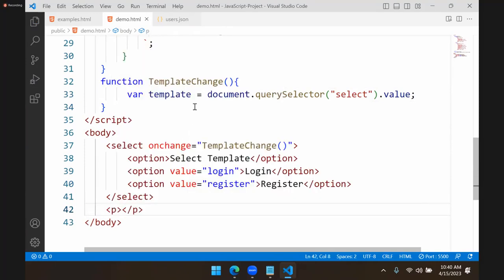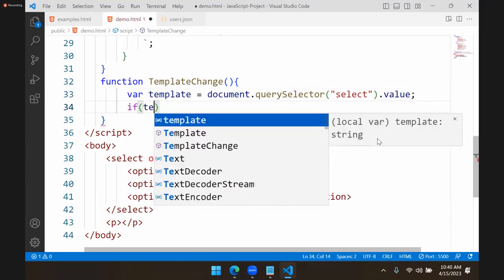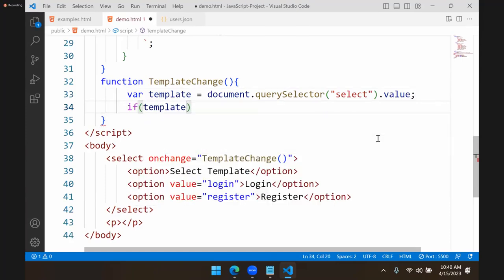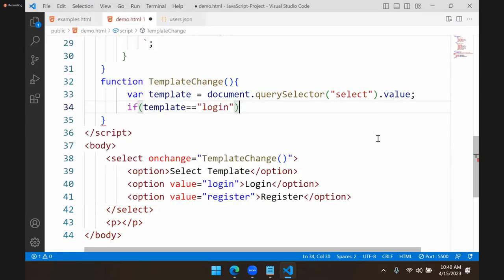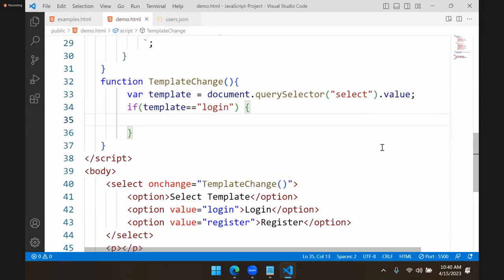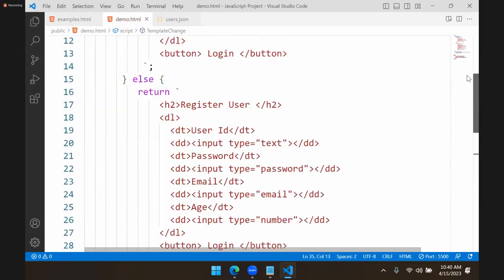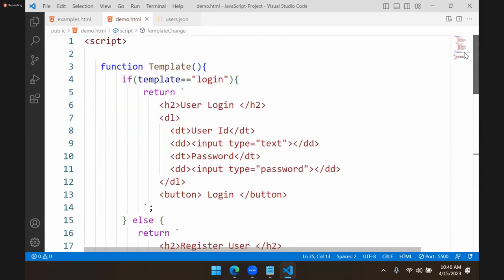That means we will write if template is equal to login, then what should happen? This we have to render. Understood?